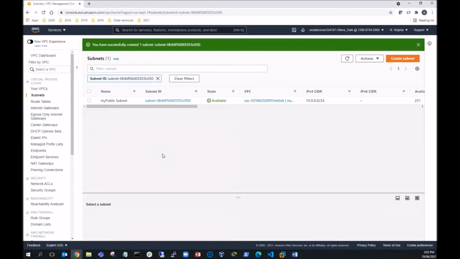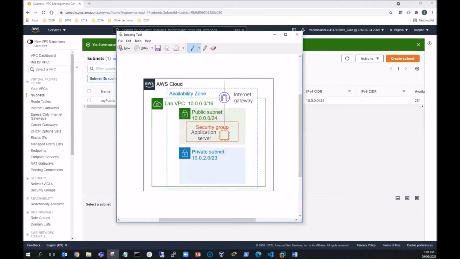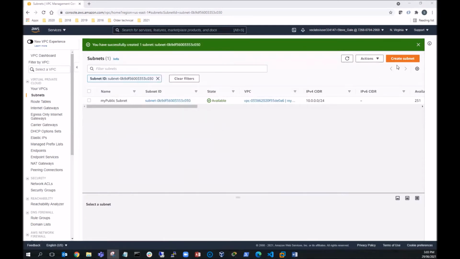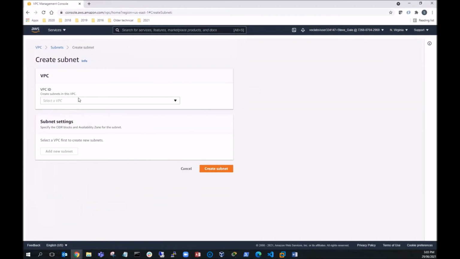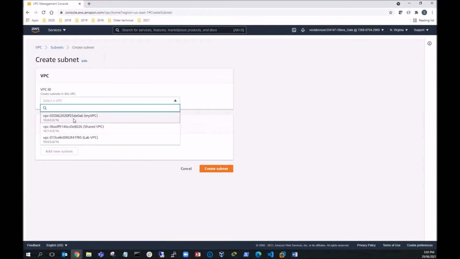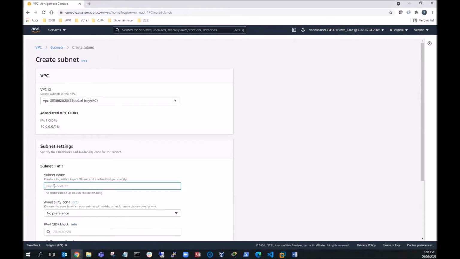For my CIDR block, I'll make this 10.0.0.0/24, which will be my first subnet in that range. You can see here it's got my public subnet as the tag, the key value pair, and that's fine. So I'll create that subnet.